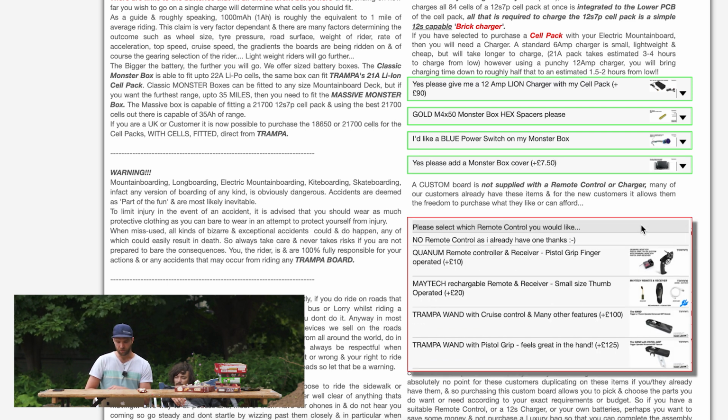And then your controller. There's two types, PPM or Bluetooth. The Bluetooth one's the wand, PPMs are like the Matex, so the cheaper controllers. The only real difference is that the Bluetooth can give you more real-time data. So on the wand you get speed, temperatures, battery percentage, expected range, and cruise control.